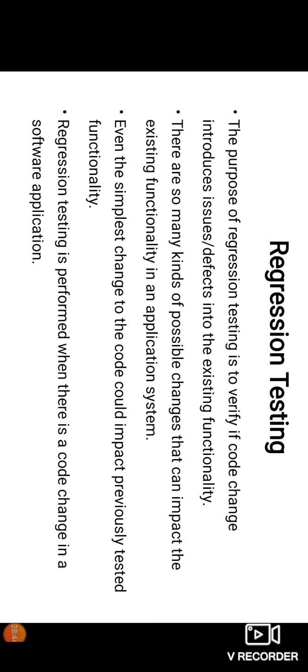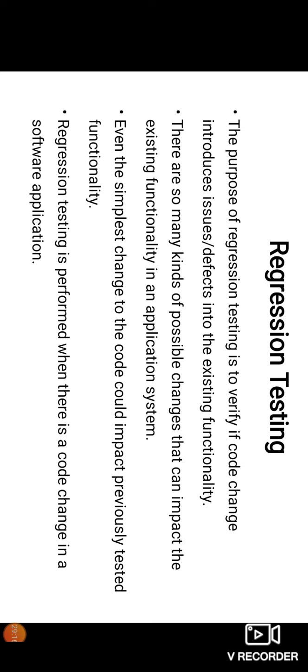So the purpose of regression testing is to verify if a code change introduced defects to the existing functionality. There are many kinds of possible changes that can impact the functionality of an application. Even the simplest change to the code can create errors in a functionality that was already running. So, to ensure that everything is fine, I do a regression test.